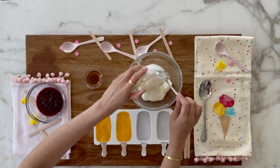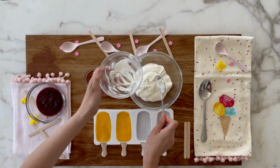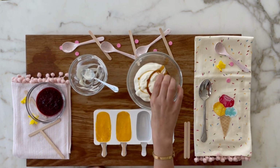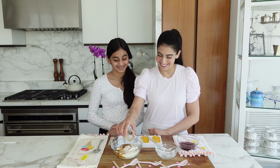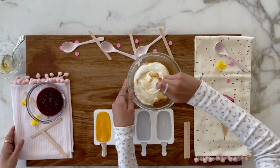This is actually a vanilla yogurt, but you can use plain too. If you're using plain, you can put a teaspoon of vanilla extract in it. And this is a tablespoon of maple syrup. Looks good? You want to give that a mix? Sure. So this will sweeten it a little bit.